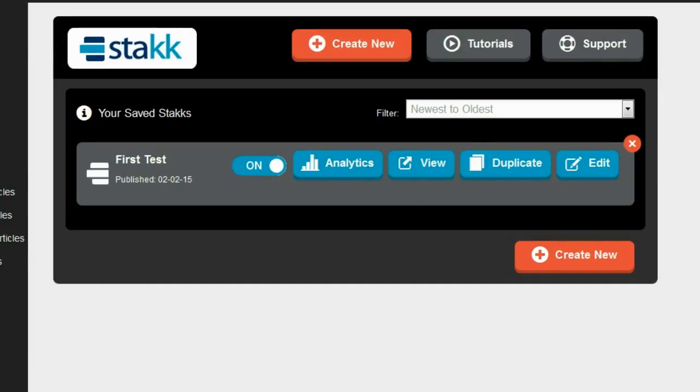All right, so let's actually dive into the plugin itself, and I can show you some of the features, some of the things that it does, what I like about it, and what I don't like about it. Because although this is a great plugin, there are some things that I don't particularly like about it and that I wish were a little bit different. And let me show you exactly what I mean, though. So I'm just going to click on Edit and edit the stack that I've already created.